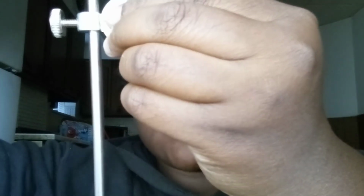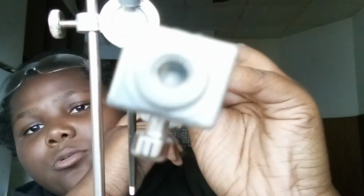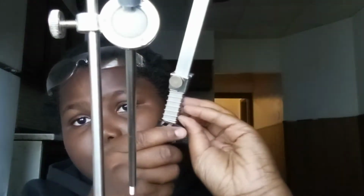Alright, I'm guessing we poke this through. Alright. Got it through. Okay. It looks kind of weird, but I'm thinking this is the last thing, and we're gonna screw this in onto this little pole, because if you guys can't see, this also has a screw hole. Let's screw this in. I'm glad I did want to unbox this on camera.